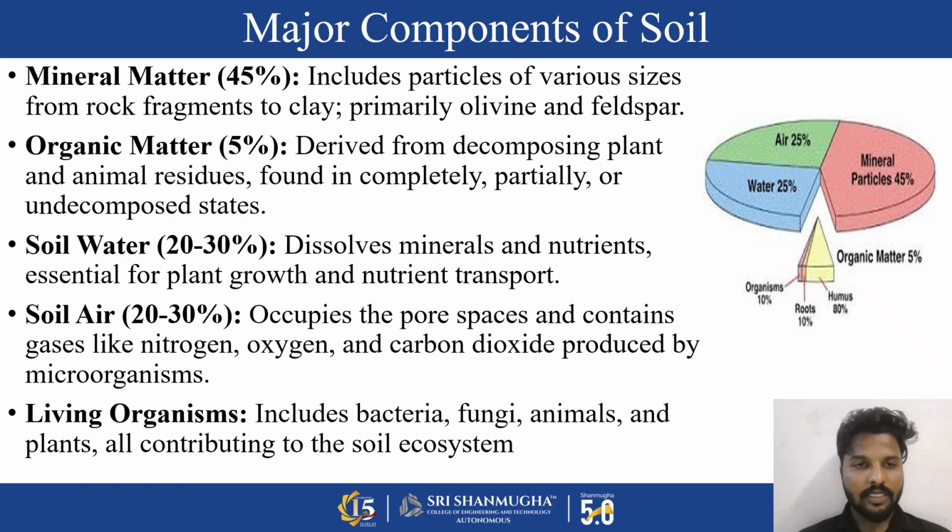So the next one is the soil air. It is about 20 to 30 percentage by volume of the soil. It is a gaseous phase occupying the remaining pore spaces. So it contains nitrogen, oxygen essential for root respiration, and carbon dioxide. Carbon dioxide is produced by microorganisms. The CO2 concentration is typically much higher than in the atmosphere.